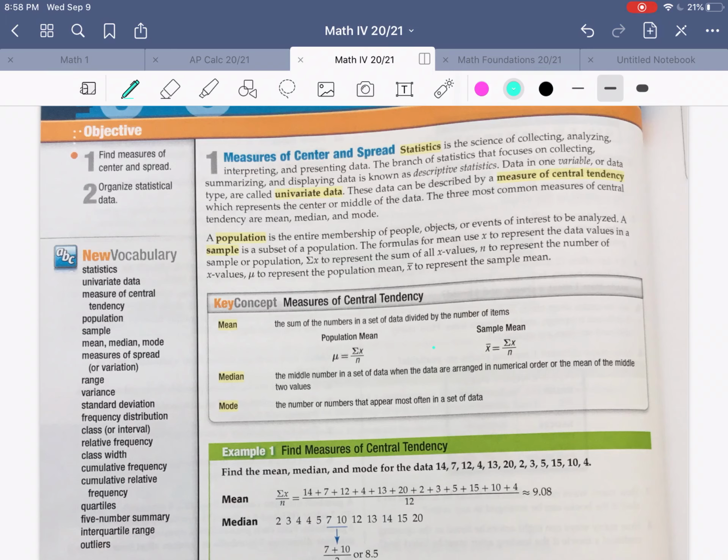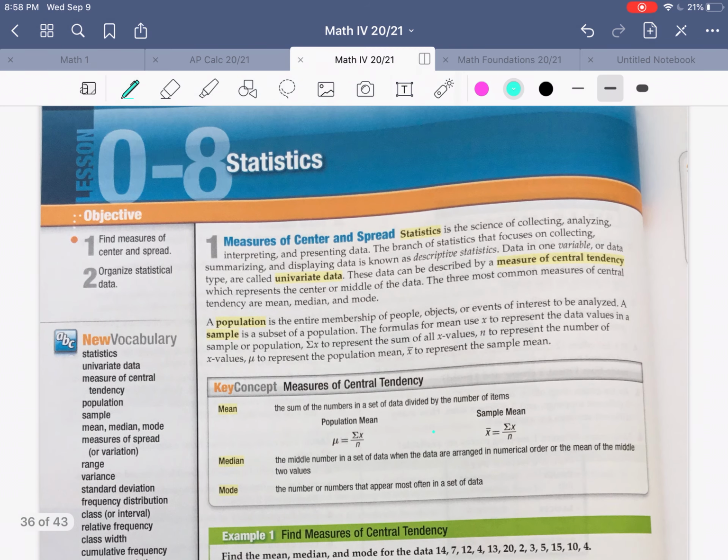If you watched my video on probability and permutations and combinations, you would know that it was a little bit rough. Probability, not my thing. And what's even less of my thing is statistics. To be entirely honest, I have never once taken a statistics class in my life.